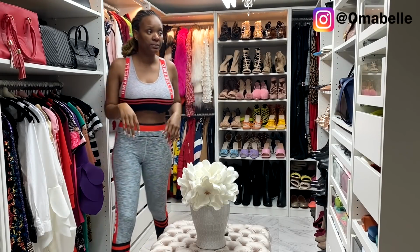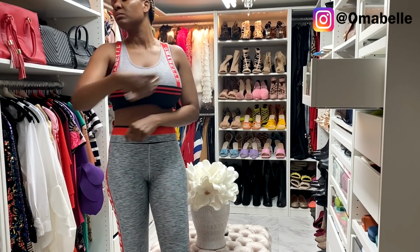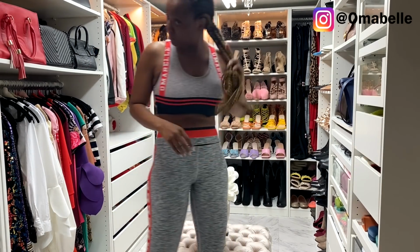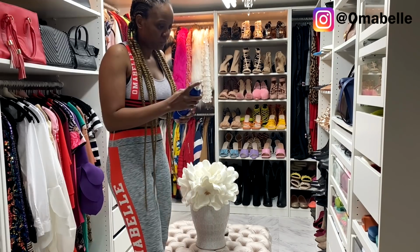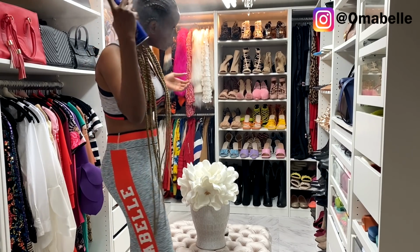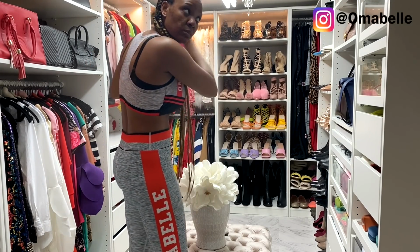Like I said, if it's days I'm gonna film, this is when I get ready to film. I set up my camera, set up my lighting, and if it's days I want to edit my videos, I go over to my office section of my studio. This one is my closet section, and the other area is my office slash beauty area. So that is where I sit and edit my videos.